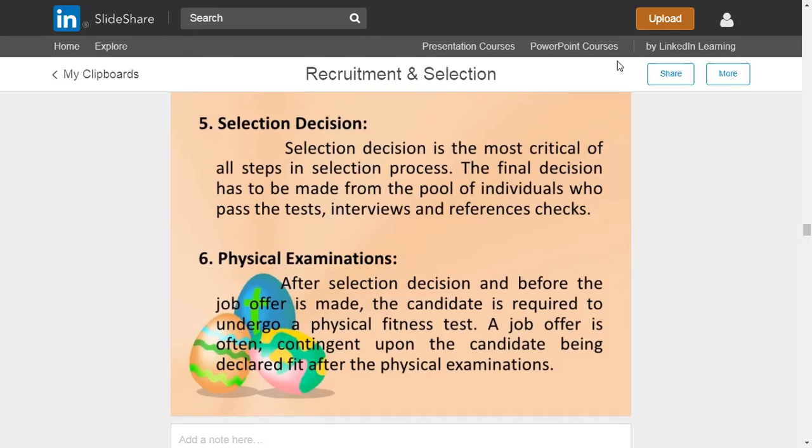That is one of the most unfortunate moments for candidates as well. But somehow it has to be done, in order to ensure the right working ability in the organization, and to protect them from harm as well.